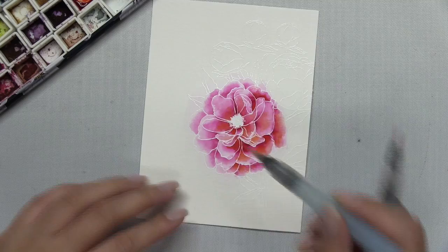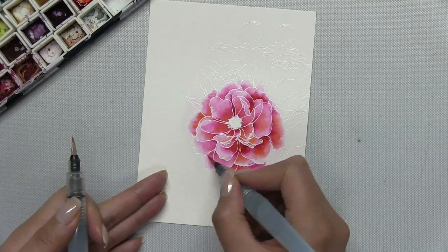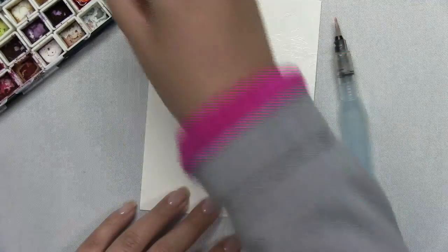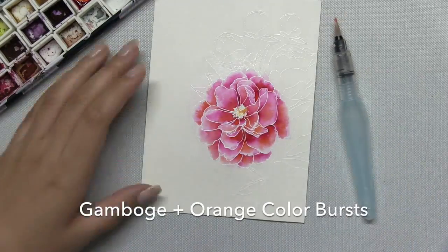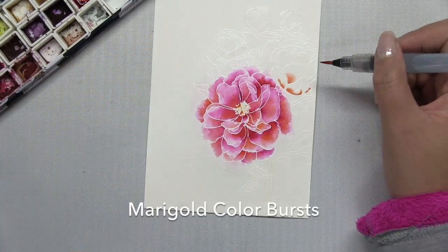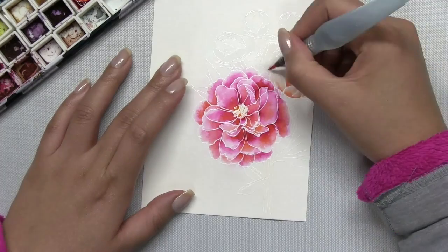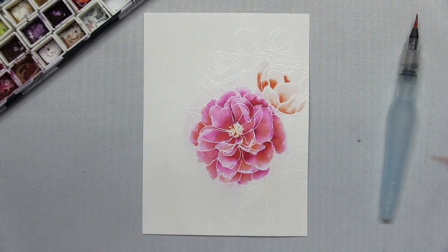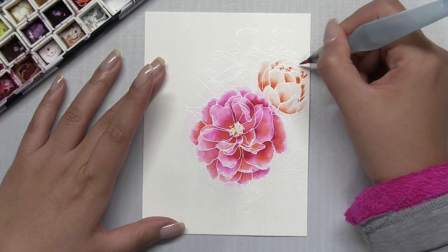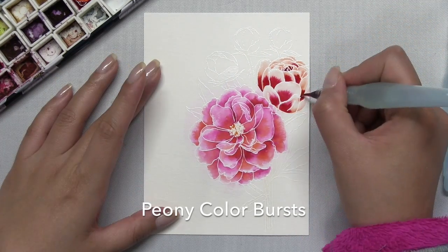So after I applied that base layer of Peony color burst, I did add a second tone. I used Marigold color burst, and I kind of just re-wet the areas of the inner petals, and then I dropped in a little bit of the Marigold color burst just to add that second tone. It kind of gives the flower a little bit more dimension when you use that second tone. After I finished with the petals, I colored the center portion with a combination of Gamboge and orange.